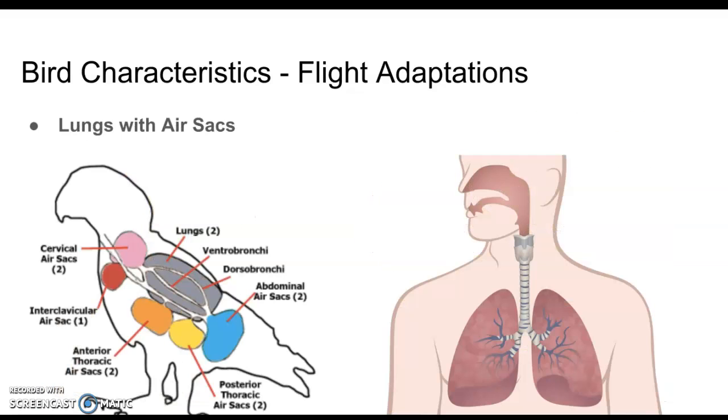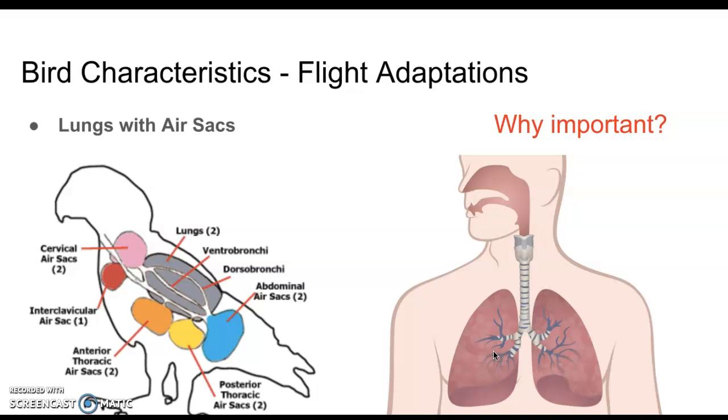The next adaptation that you have is they have these lungs that have air sacs. Now, they have a centralized lung here, but you notice there's an air sac here, an air sac here. There's all these air sacs. Now, this design of all these additional storage of air is important because if you have to make ATP to fly, you need oxygen. And with our lungs, if we exercise too much, we go into fermentation.